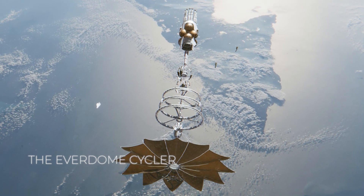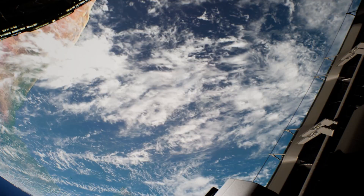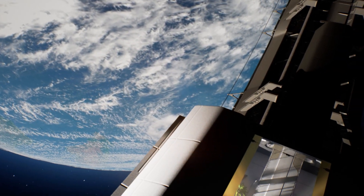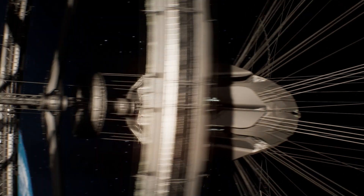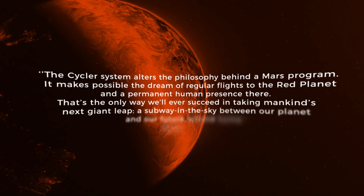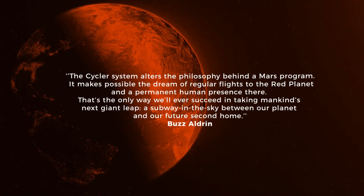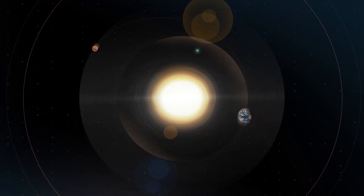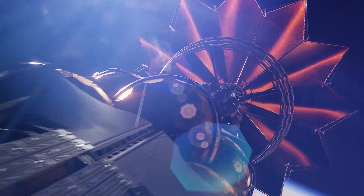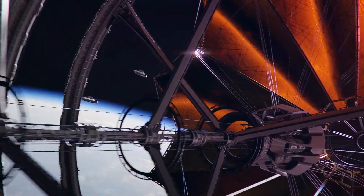We knew that to be viably supported by scientific principles, we needed to create an interplanetary craft to transport both rockets and passengers to the Red Planet. EVR Phoenix wouldn't be enough considering the scale of numbers that we would like to bring. These are the words of Buzz Aldrin, the brains behind the Mars Cycler concept — a theoretical spacecraft trajectory designed to facilitate regular transportation between Earth and Mars using minimum energy, and this was one of the greatest inspirations when ideating the Everdome Cycler.